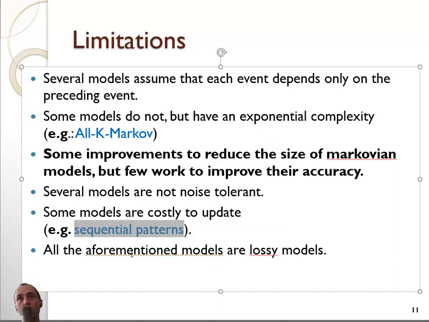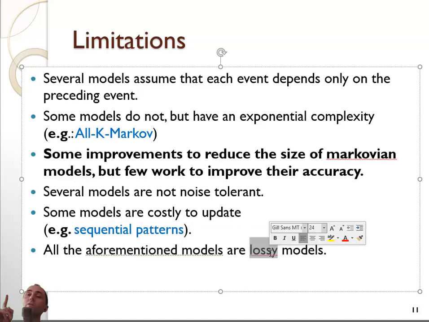And also, all these models lose some information. So this is a key point. When you build a model like sequential patterns, PPM or DG and so on, you always lose some data. You don't keep all the data from the training data. That means when you want to do a prediction, you don't have all the original data, so maybe you cannot make a prediction. In other words, if you build a PPM model, you cannot recover the original data because you lose something when you make the model.